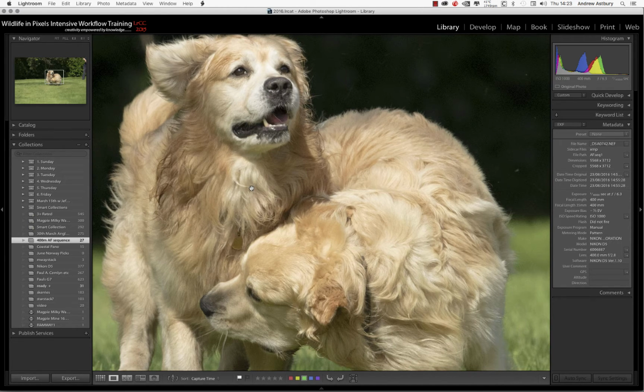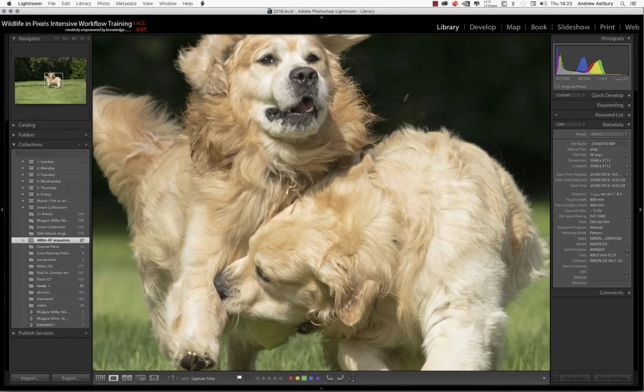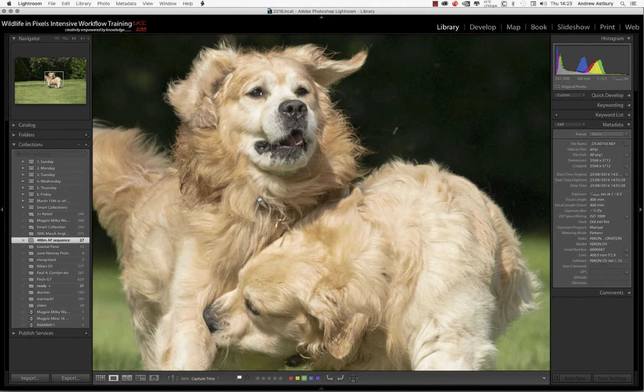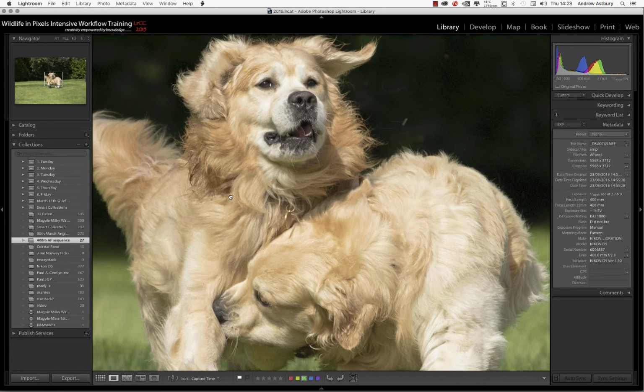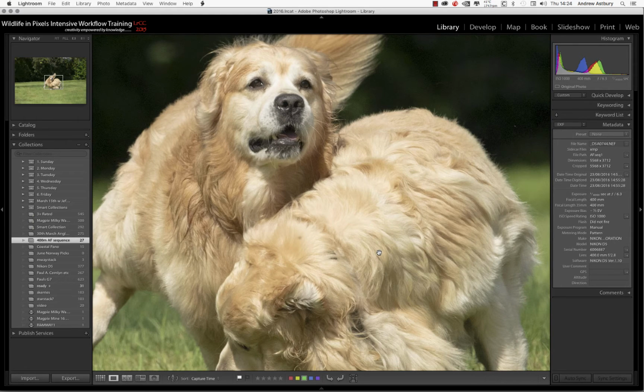So here we go, that's the second shot. Third shot, it's still what I would call B grade sharpness, but you can see by the amount of depth of field we've got, this front paw of the closest dog, and the depth of field's running out somewhere behind the neck of Enzo. This is Enzo, that's Rafa. I think I've gotten the right way around. So there you go. It's not bad. Again, not bad.